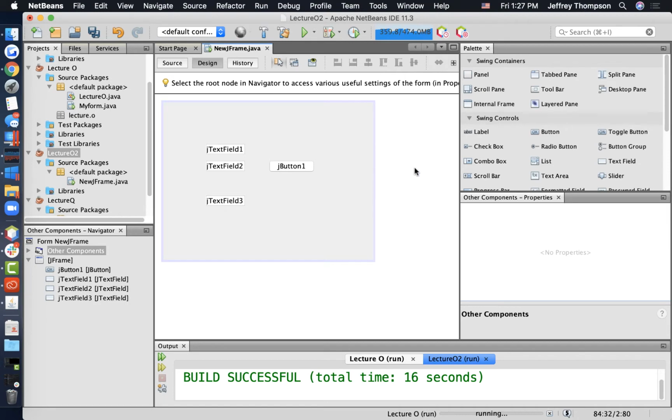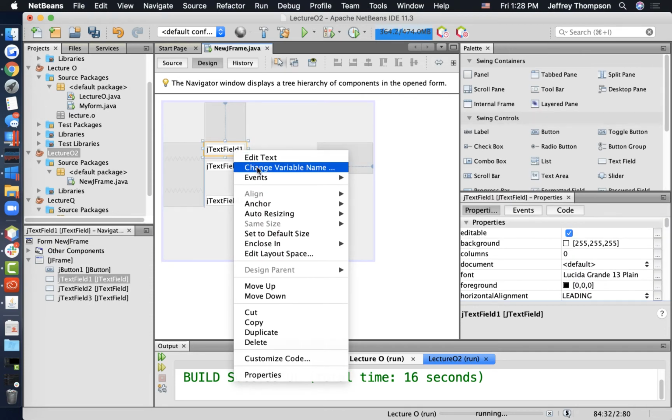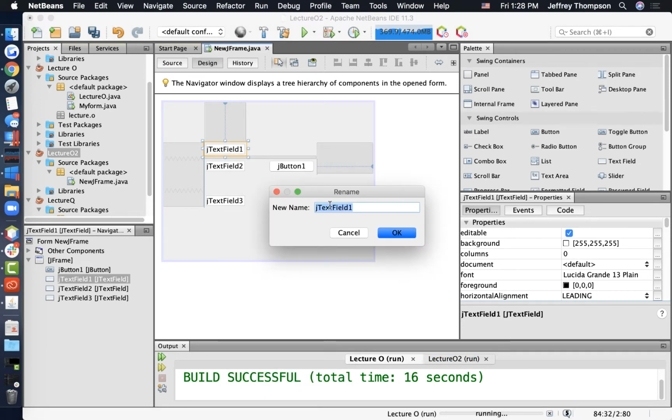Alrighty. So, one thing you want to do after you drag controls out is to give them better variable names. What do I mean by that? You can right-click on a control and choose Change Variable Name and give it a better name. Why would you want to do that?